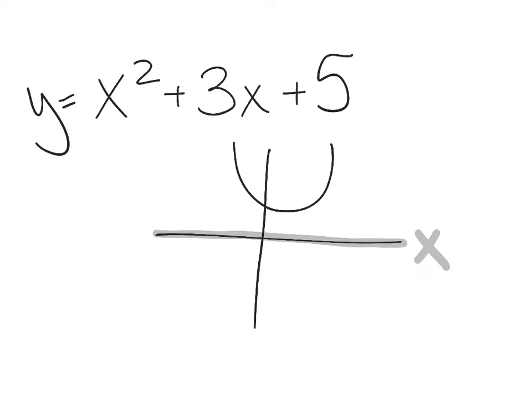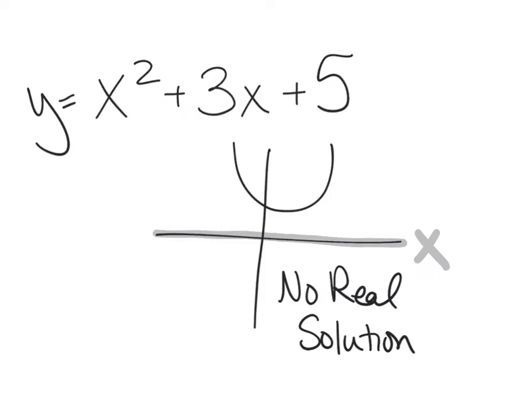No, so how would you answer this question if I said, what are the solutions? You'd say, no, technically you're supposed to be saying no real solutions. I've been accepting no solution for a while because we didn't use what are called complex numbers, but we've been specifically supposed to be saying no real solution because what's cool is that there actually is a solution to this quadratic. We can't see it because it doesn't happen in real life. This is where real life is along the x-axis.